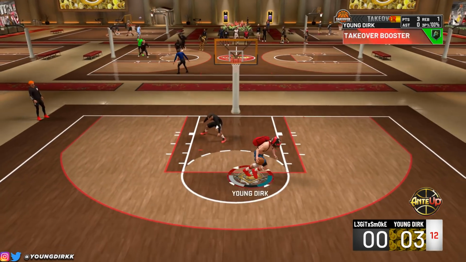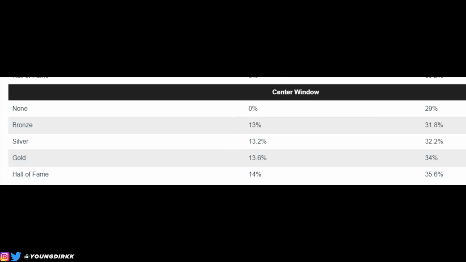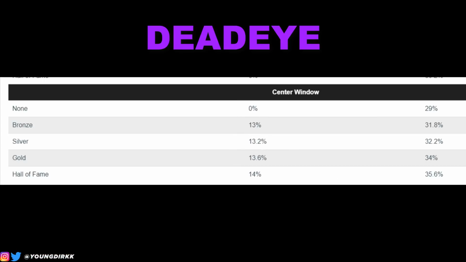Let's just jump right into this. Best shooting badges in NBA 2K20. So the first badge we're going to get into is DEADEYE. And again, I trust 2K Lab a lot. Go subscribe to them. The link will be in the description. You can get a more in-depth video on each badge that I'm going to show. But anyway, the left numbers are the green percentage and the right numbers are the make percentage.